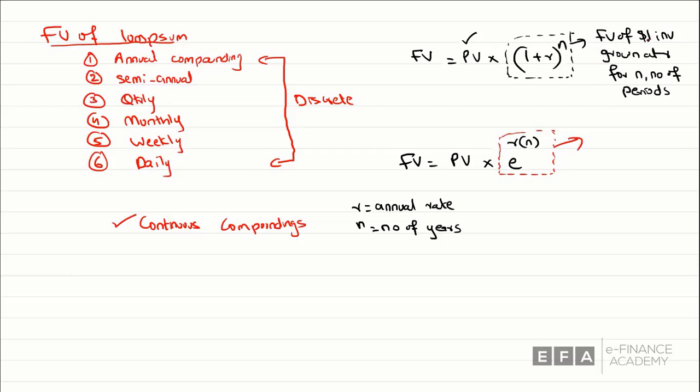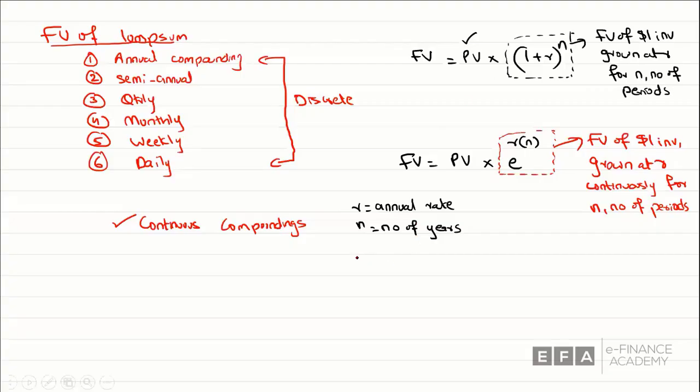Just like that gives you future value of $1 with discrete compounding, this would simply give you future value of $1 with continuous compounding. So all it is, is the future value of $1 investment grown at R continuously. So it grows continuously for n number of periods. As simple as that. So this would give you the future value of $1 that has grown continuously for n number of periods at this rate of return. You just simply multiply that with any dollars that is present value, and that should give you the future value. I'm going to show you how to use your calculator for this.